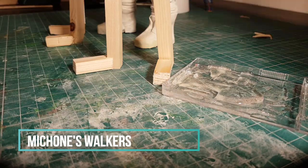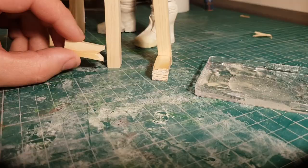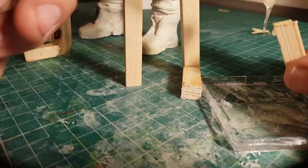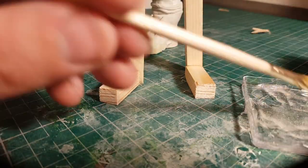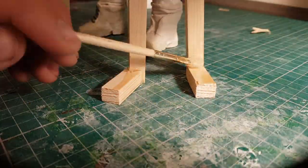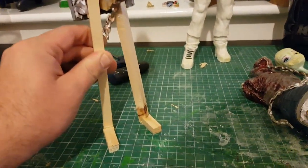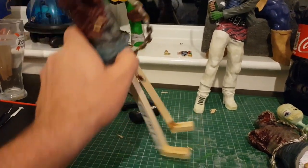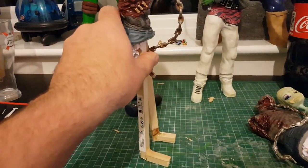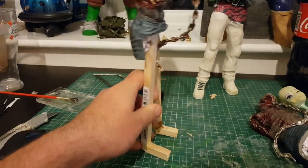Okay, we're moving on to Michonne's two walkers, the protector. So again, using the same way that I did with Michonne's legs, using the two-part epoxy glue, mix it together and apply it to the bottom of the wooden pegs. Okay guys, that's the legs and feet now glued on using the two-part epoxy glue. Unfortunately, I've not set them fully straight, and that's on both of them. So now I'm going to wrap the tin foil around, and I'll be able to pack out the bottom of the heels so that it'll stand up straight.